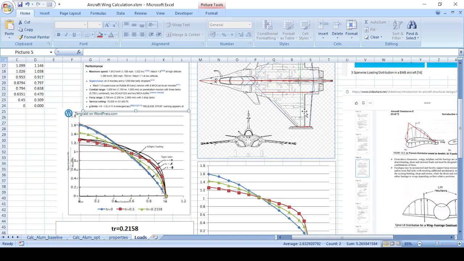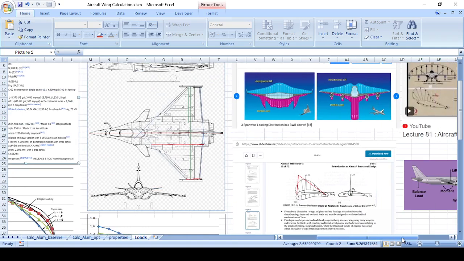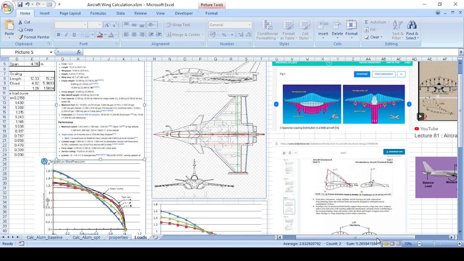So for this exercise, I've looked at how a wing is loaded, and for this purpose, I'm going to say 80% of my lift is coming from the wing. That's very conservative, but that was intentional, because in this case you can see that more aerodynamic lift is going to be coming from the fuselage, but I don't have any specific data, so I've just assumed that 80% is coming from the wing, which means 40% is coming from one wing that I'm going to be stressing here. So let's just go into the information.